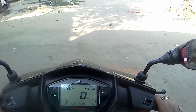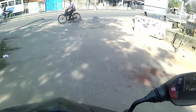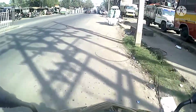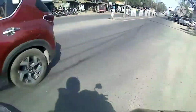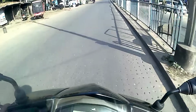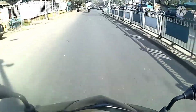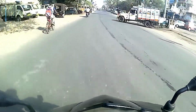So hi guys, as you can see I'm riding this TVS Ntorq 125 Thor Edition, and the first thing I noticed is the height of the scooter, which is very decent, a little tall and sporty as well. As a reference, my height is 5'6", and I can easily plant my foot on the ground. There are no issues. If your height is 5'3", 5'4", or 5'5", you can easily ride this scooty. But if your height is 5' or 5'2", in between that, you may struggle.